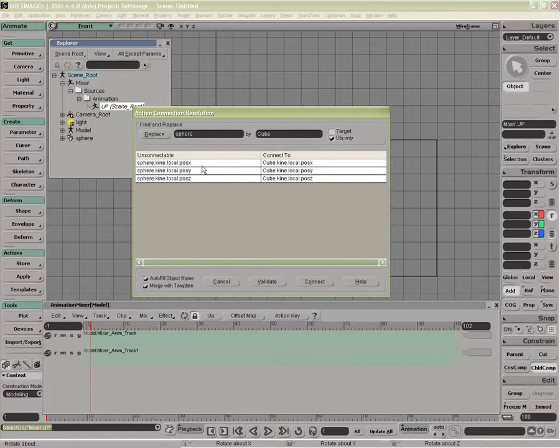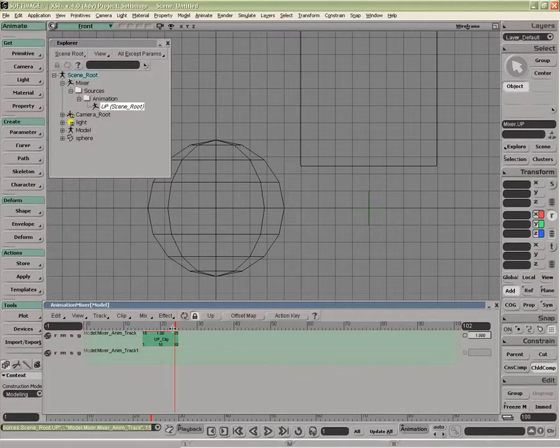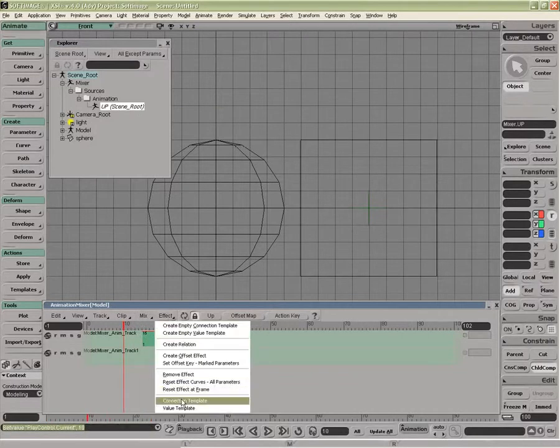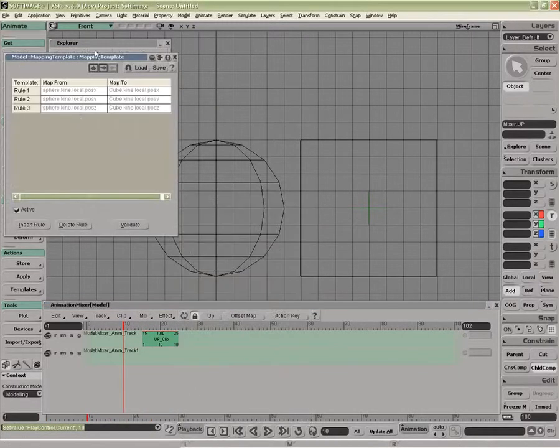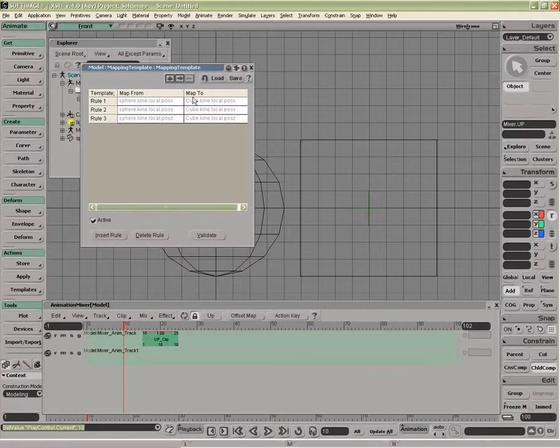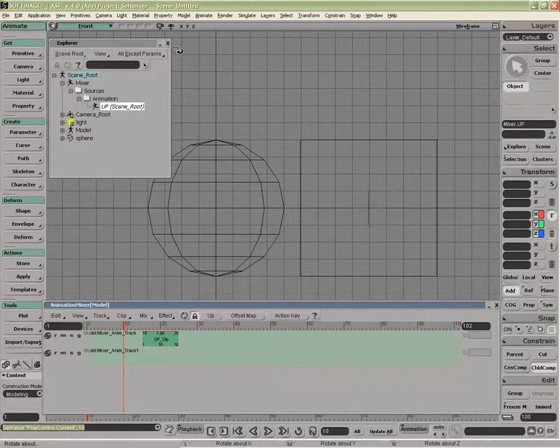Now what it's going to do is create a template with this offset inside there. And this is a very basic concept because it's just doing some name replacements. I'm just going to go connect now. So there we go, it's just going up. That's created a connection template which has the map from and the map to done for me. You can have multiple of these templates, but on this level it's fine. Once you start to get more complicated, you need to actually create proper mapping templates.